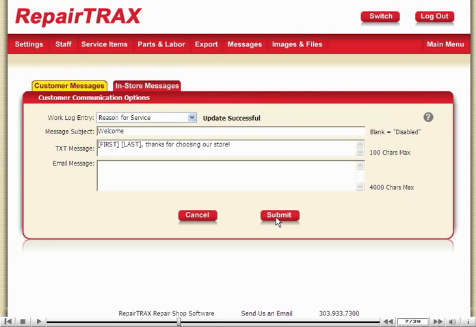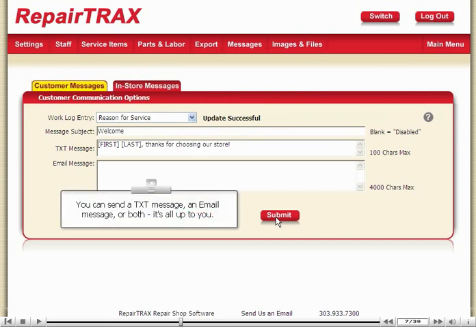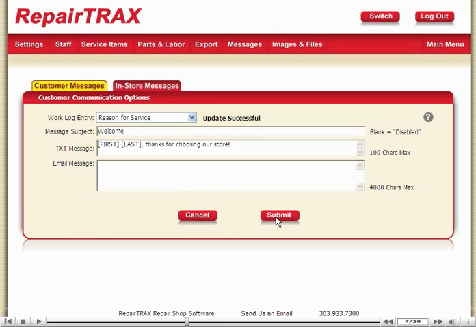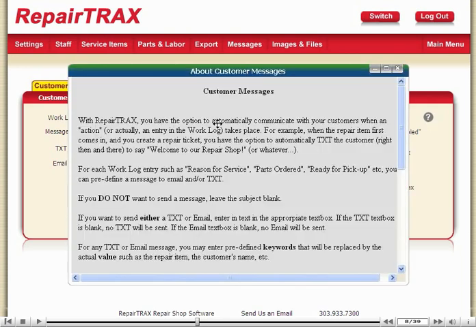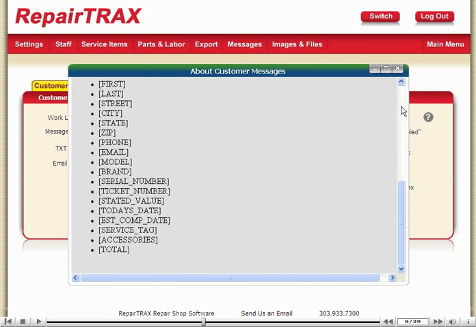Note that I didn't do anything with the email message because I didn't want to send an email, but I could have. This is an and/or situation where you can send a text message or an email message or both. If you want to know all the keywords you can use that get replaced by database values, you can always just click on the Help button. Let's take a look. The top part of the help shows basic instructions, but if you scroll down you can see all the keywords. Let's do that. And there they are. More will be probably added as customers request more keywords, but this is a good start.